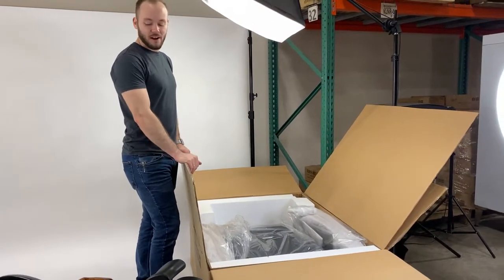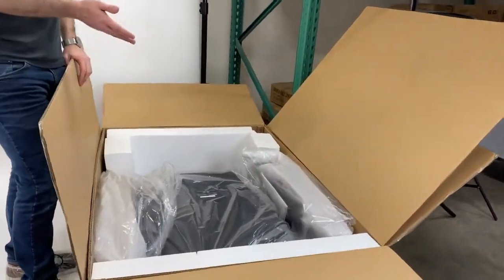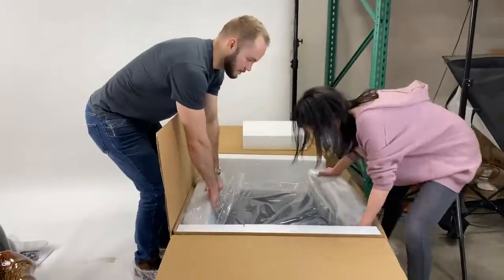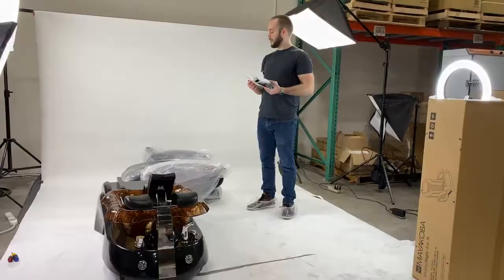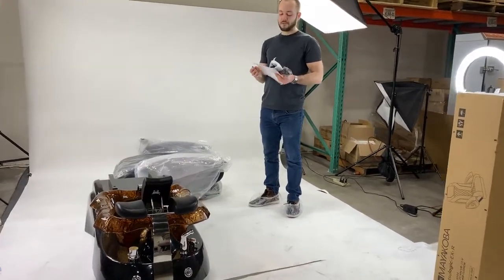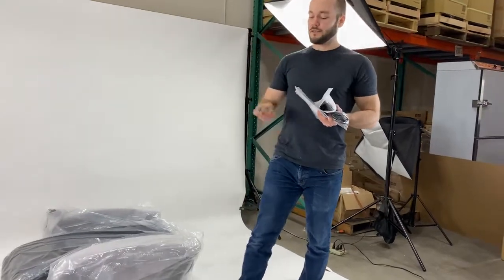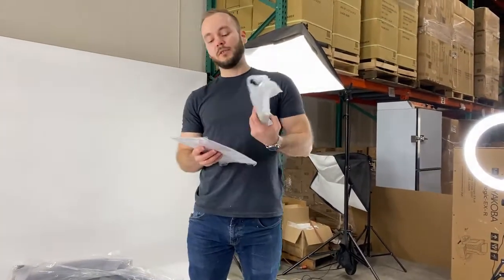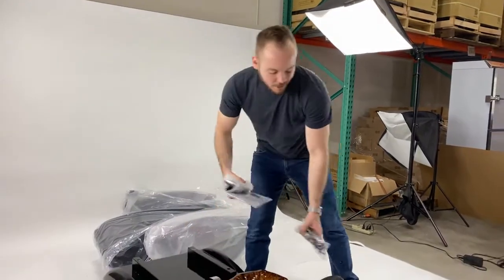Here's what the chair top will look like in the box — you can see there's a lot of packaging. Now that we've removed the chair top from the box, you'll notice there are four things in the box excluding the chair: a bag of screws, which includes the screws for the bar risers, your power cord, the remote control, and the manual. You want all of these things — set them aside for the moment.